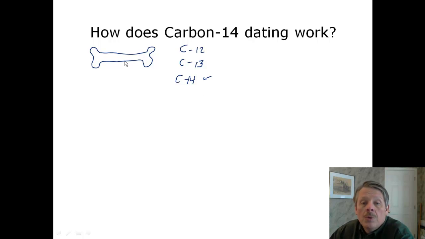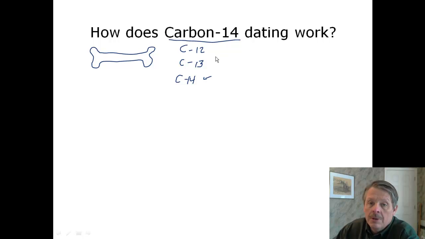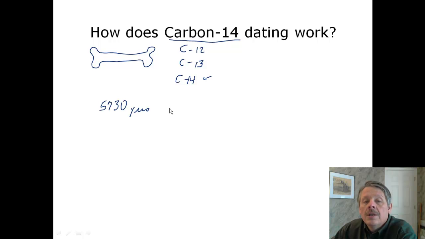But when we die, the bone stops being replenished. So as a result, the carbon-14 decays. Well, it was decaying all along, but you were replacing it. Well, now you're not replacing it. So over the next 5,730 years, half of the carbon-14 in that bone disappears. Well, realize there's very little carbon-14 in it to begin with. So the bone still looks the same, right? But there's less carbon-14. So if we looked at this bone after 5,730 years, we'd only find half as much carbon-14 in there as when it was alive.